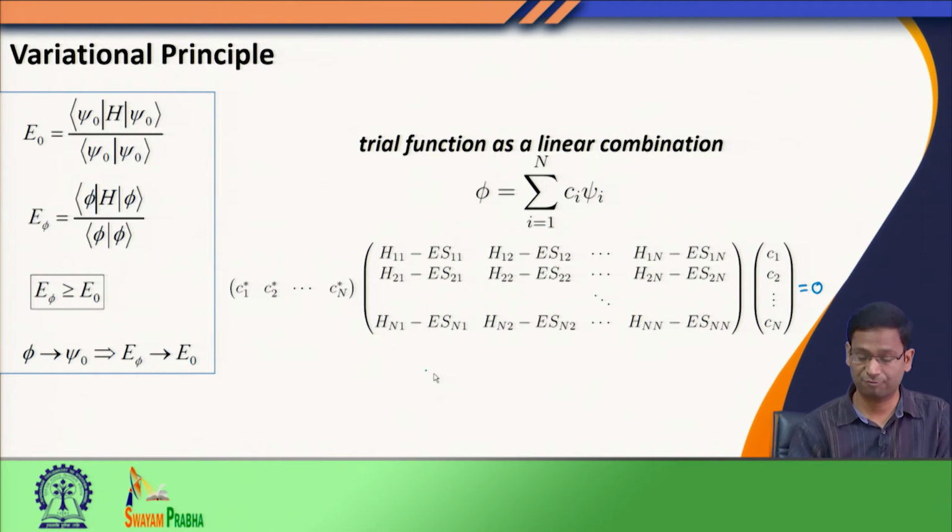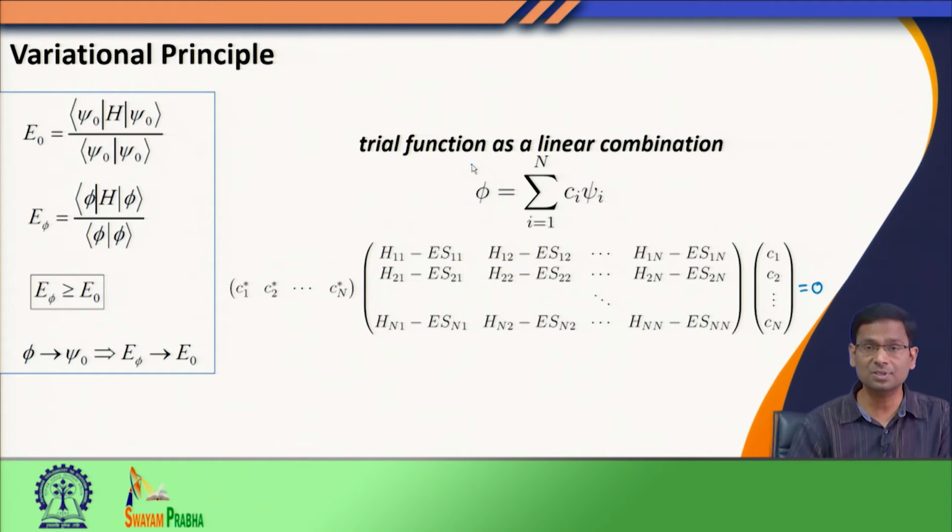So, once we construct this matrix and diagonalize it, our energies and Ci's are there, and once we have Ci's, of course, we have the best possible description of the wave function given the choice of starting functions we have made. What we do today is use this method. When we define a trial function as a linear combination of several functions, this variational approach is called the linear variational approach.